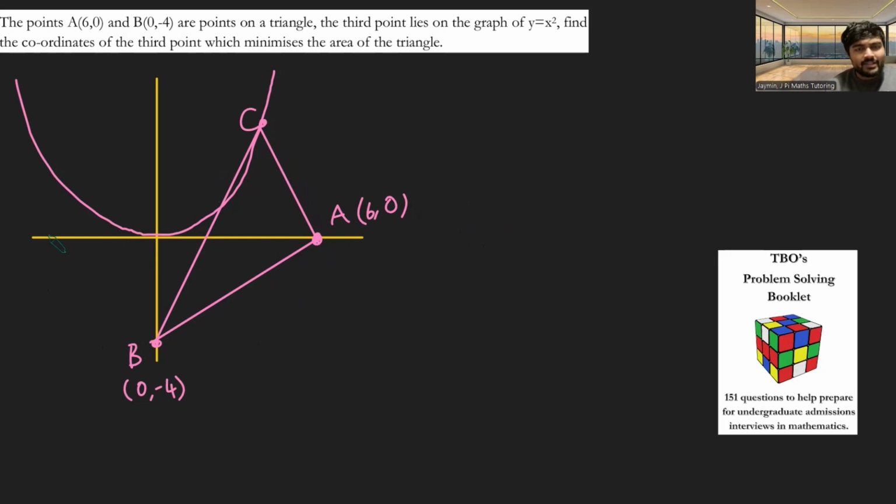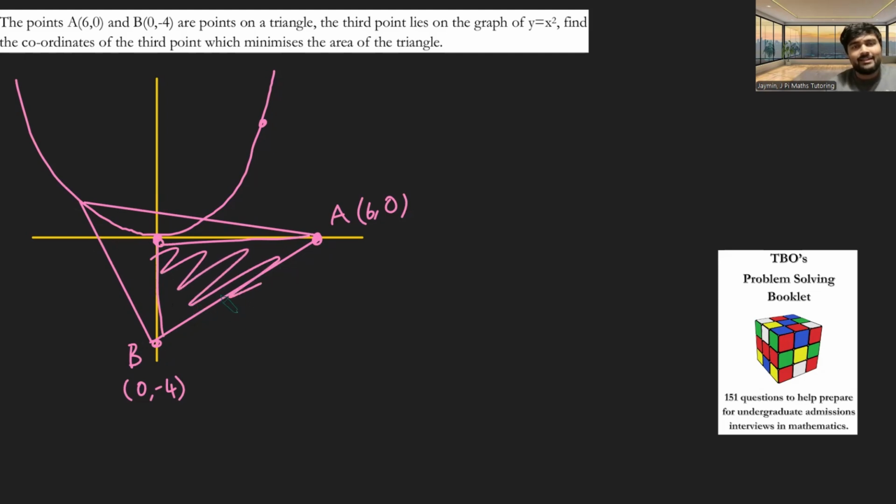I encourage you to have a go at this problem, but I'm going to dive into a solution here. Firstly, notice that this third point C must have a non-negative x coordinate. How do I know that? Well, let's say it had an x coordinate that was negative. Then the area of that triangle is very clearly going to be bigger than the area of this triangle here. So we can definitely get a contender for a minimum by choosing the origin, and any negative x coordinate gives us a bigger area. So we needn't worry about x being negative. We focus on x being 0 or positive.